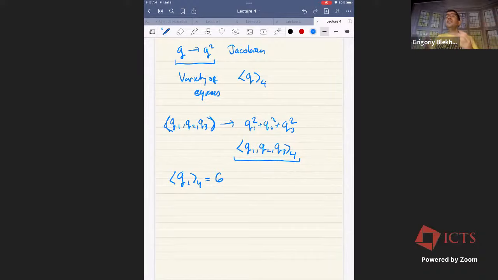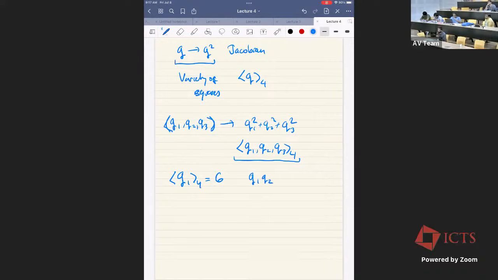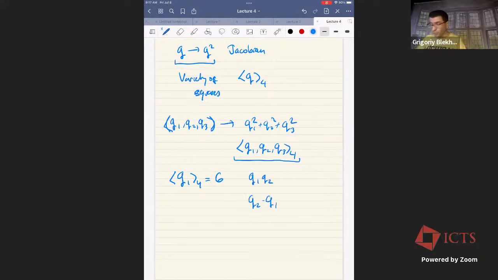Right, but that is actually way too much, because the whole space of ternary quartics is 15-dimensional. So I'm definitely overcounting. What am I overcounting? I'm overcounting overlaps between the ideal generated by Q1 and the ideal generated by Q2, for example. And these overlaps exactly correspond to syzygies, right? Because the ideal generated by Q1 includes Q1 Q2, but the ideal generated by Q2 includes Q2 Q1. So I definitely overcounted this one, right? And so you can see that by this logic, I overcounted at least 3 things.